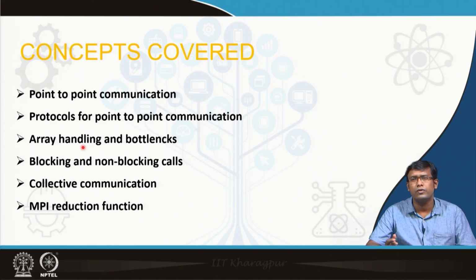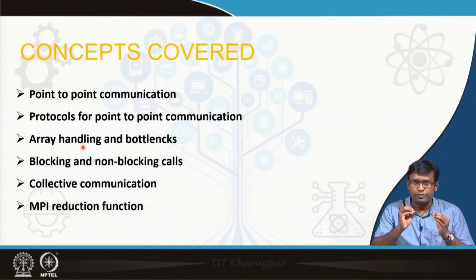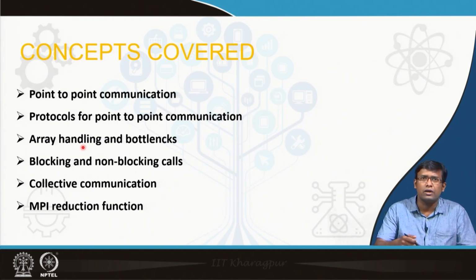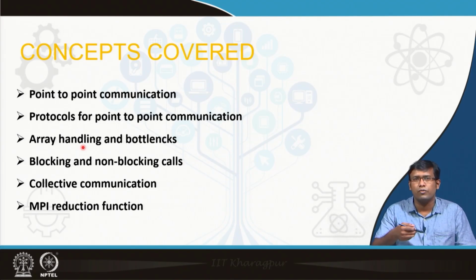Point to point communication, we will discuss it, but basically it means when one processor is communicating with another processor. We will see how it can send large arrays from one processor to another processor, how these communications are done, and what the blocking and non-blocking modes of communication are.